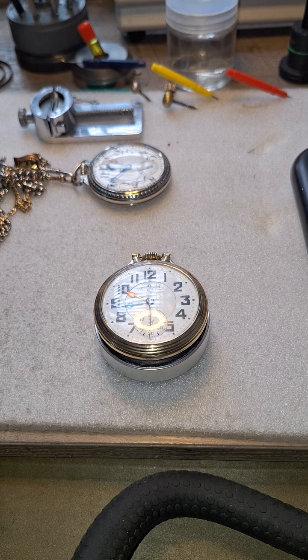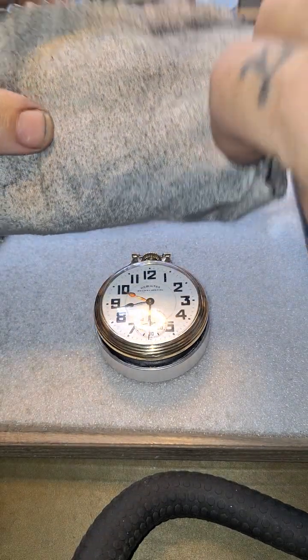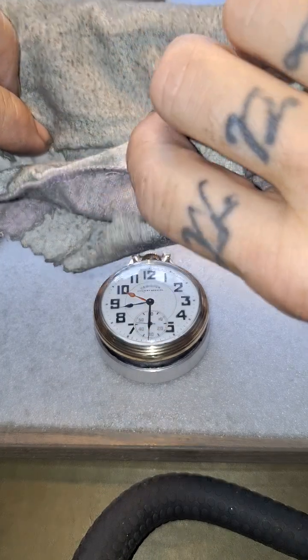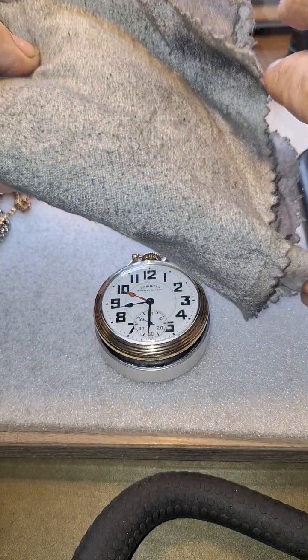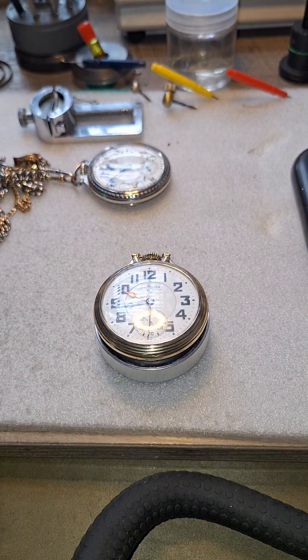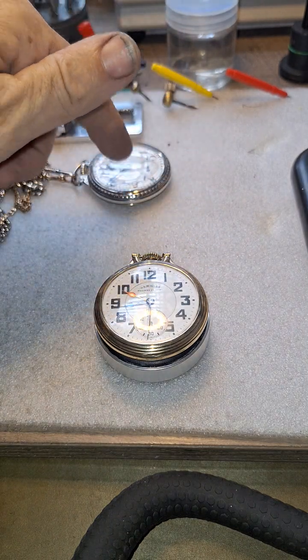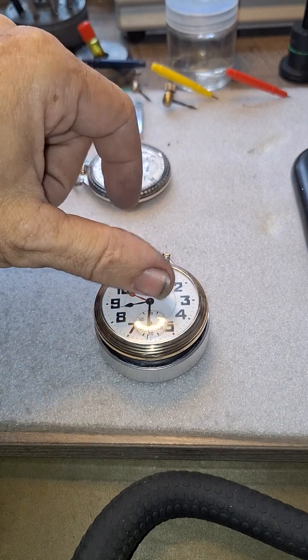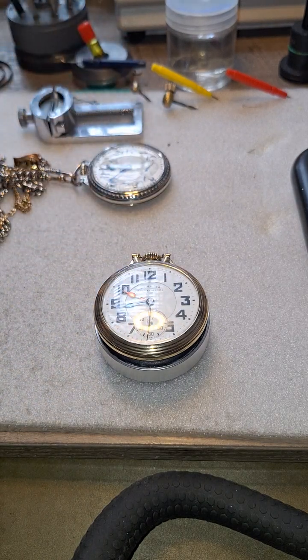So what we're gonna need now is, well, three things. Two's a must. A polishing cloth. I know this one's all wore out, dirty, and whatnot. It is time for a new one, but it does work for what I'm doing it for. This is a gold polishing cloth. You get it for gold and silver. I don't know, all these are gold. This is 14 karat white gold. This is 10 karat gold. So I get the gold one. You can use, I think, a silver one even works.